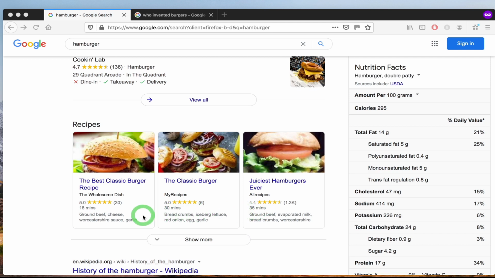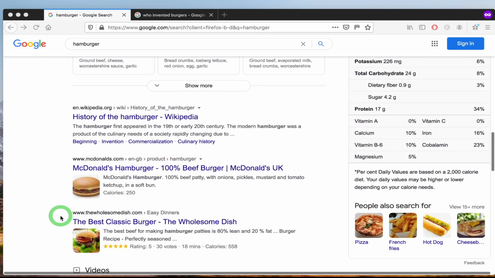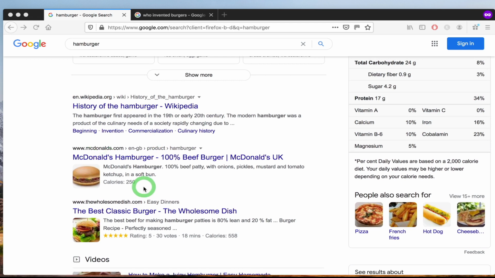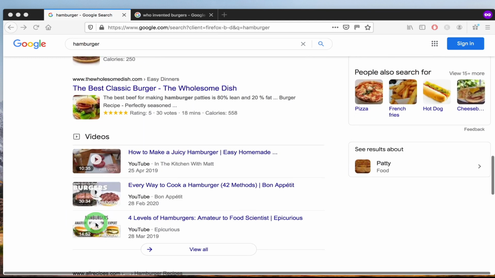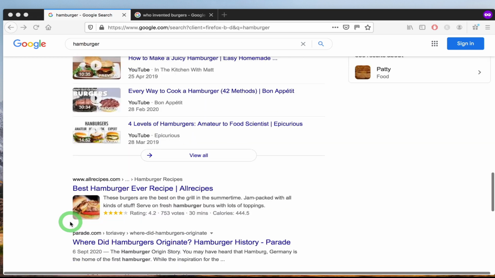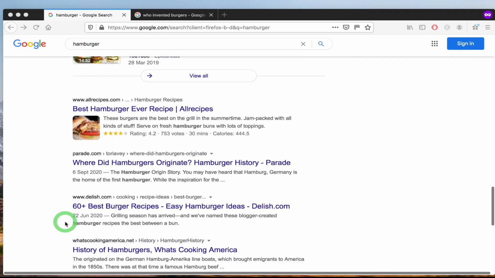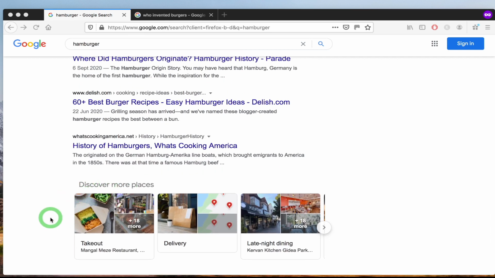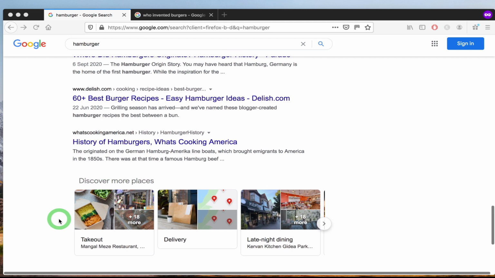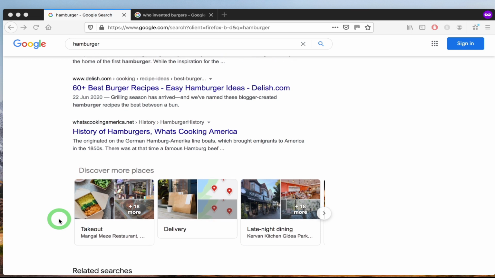Now, below this, you've got the typical blue links. Well, the organic links. They're not blue links anymore because as we can see little image icons here. So they've evolved from the original 10 blue links that people always associated with Google. So yeah, you've got these organic links. Now below that, you've got video. You've got a video pack, okay? And these are normally from YouTube. Below that, you've got, again, more organic links from websites. And below that, you've got discover more places. Now, again, just like the local map pack above, Google thinks, hey, maybe you're, again, looking for something to eat, looking for a burger. Or maybe you might try and expand your taste buds beyond burgers. And it shows you local restaurants here in this local pack.